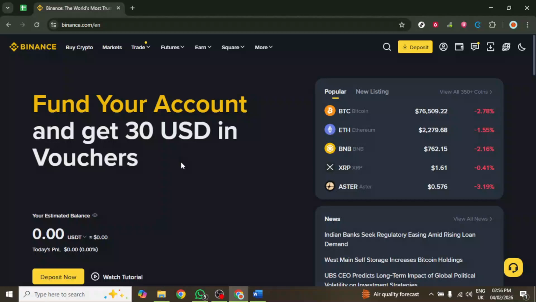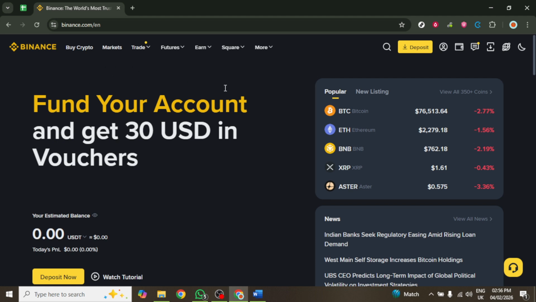In this video, you'll learn how to bookmark coins on Binance, which will allow you to easily access your favorite cryptocurrencies. This process involves navigating the Binance platform, adding coins to your watch list, and managing that list for optimal trading efficiency. Begin by navigating to the Binance website and signing into your account.